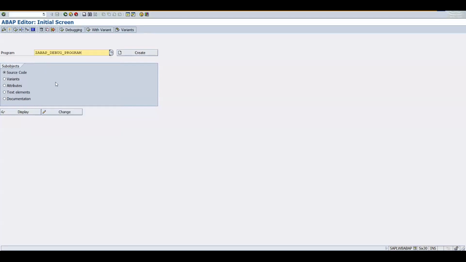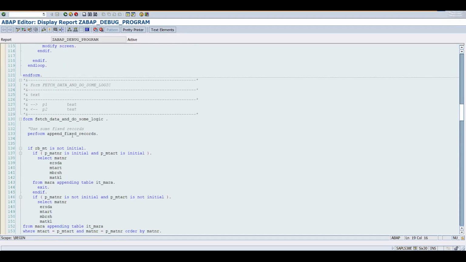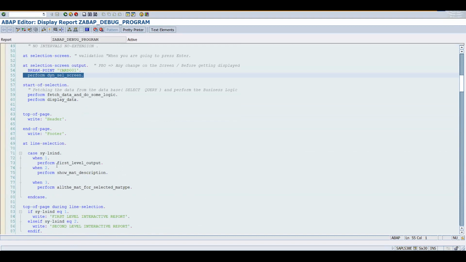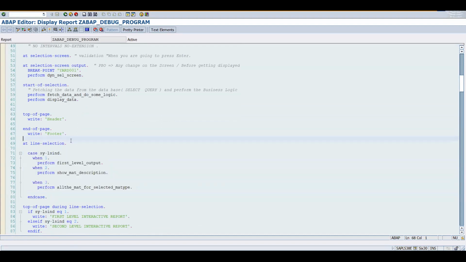So we were just logged out due to the network issue. And now again, I'm going to log in to the program and let's observe. Okay. You can see that there is no breakpoint at this moment. Session breakpoint is also gone and the external breakpoint is also not present. But sometimes you can see that external breakpoint will be there. But anyway, session breakpoint is not going to be there, okay?